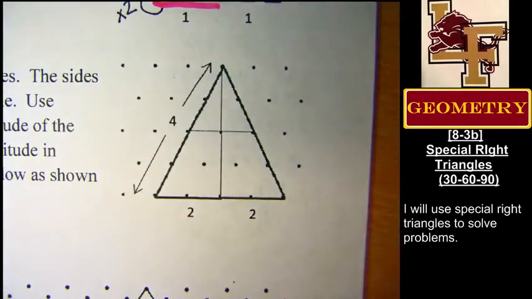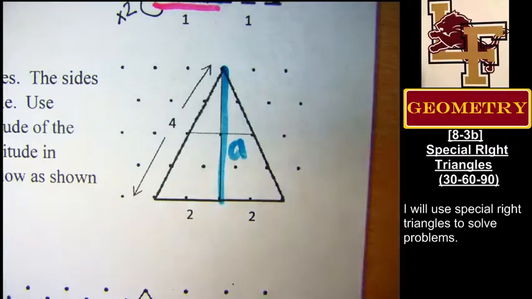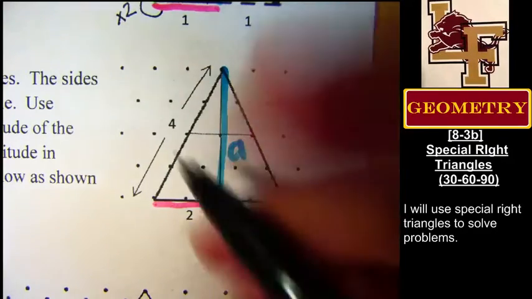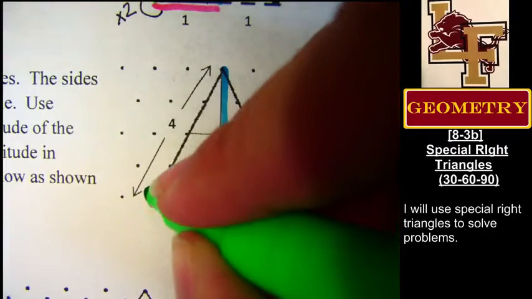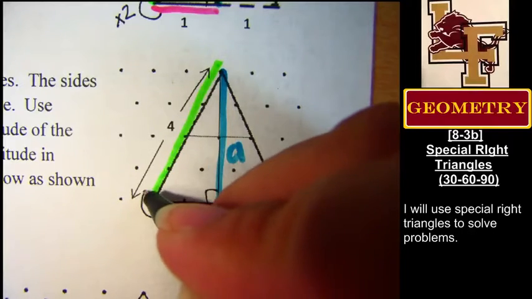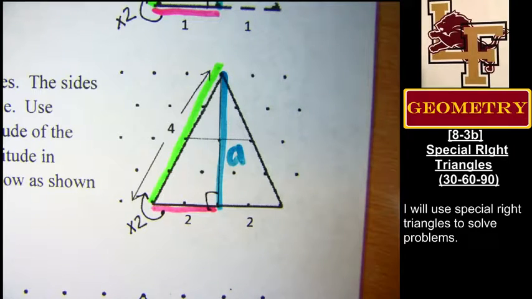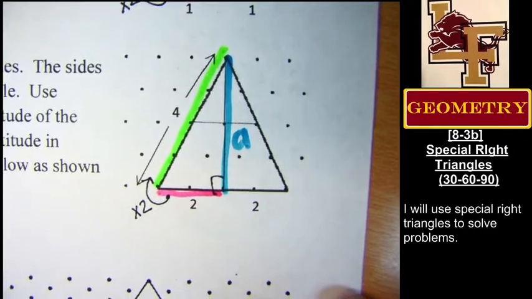Okay. Let's look at this other triangle. Starts off equilateral. I cut it at the altitude. It creates a short leg, because the 90 is there, and it creates a hypotenuse. Can I do the same thing? Can I go from the short leg to the hypotenuse by multiplying by 2? Yes. We found our first pattern, and we haven't even used the Pythagorean theorem once yet. To go from the short leg to the hypotenuse, all you have to do is multiply by 2. Let's double check to make sure this works, okay?